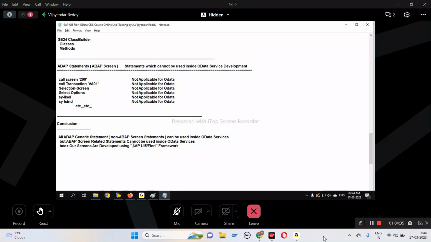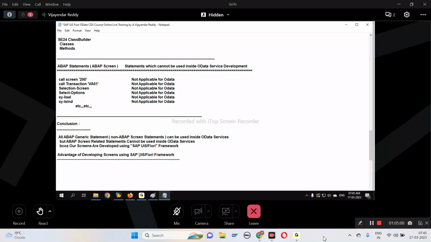What's the advantage of using the UI5 Fiori framework for screen development? Let me highlight here the advantages of developing screens using the SAP UI5 Fiori framework. Let me highlight four to five important points.